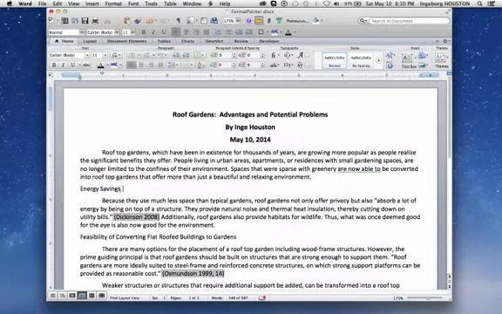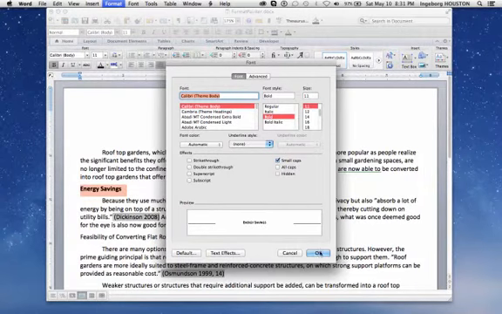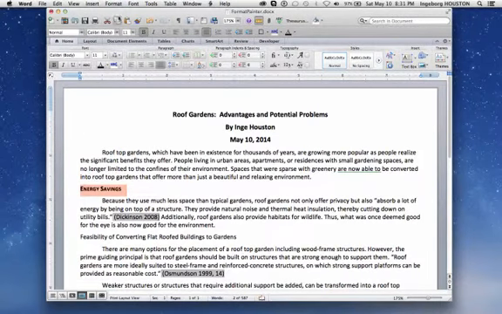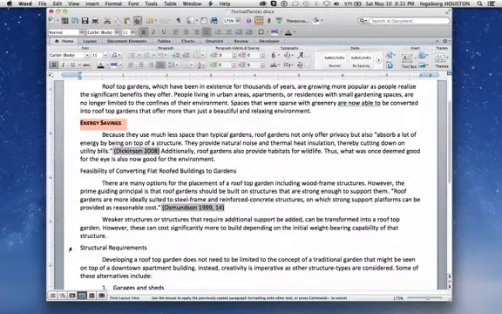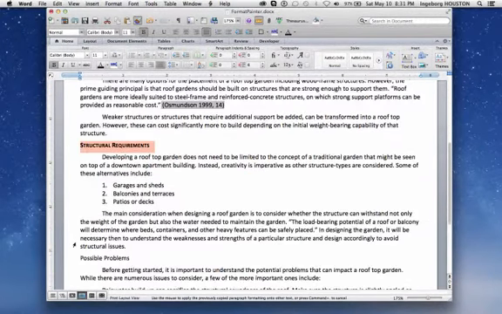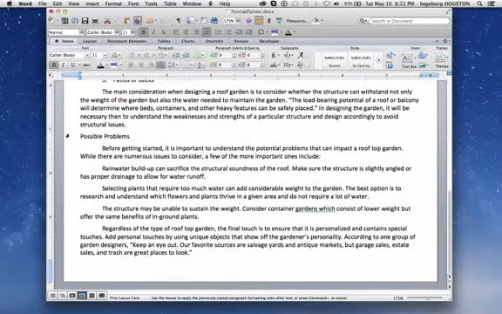Now I'm going to do the subheadings. I'm going to highlight the first subheading, I'm going to bold it, and I'm going to format the fonts into a small cap. Now I'm going to double-click Format Painter. I'm going to scroll down and find the other subtopics, and I'm going to click in the margin outside the line and copy the formatting. Hit Escape, and there you have using Format Painter.